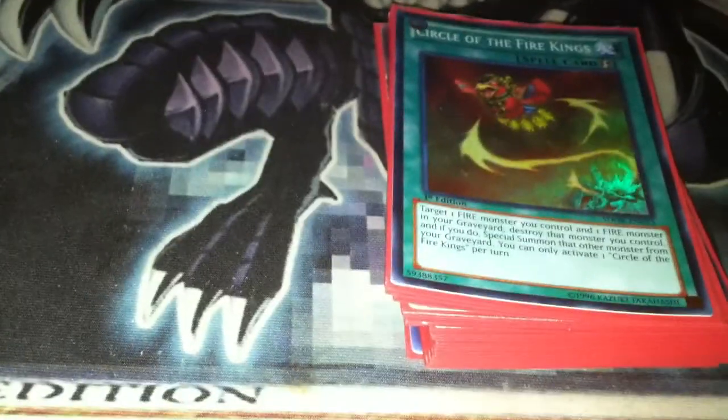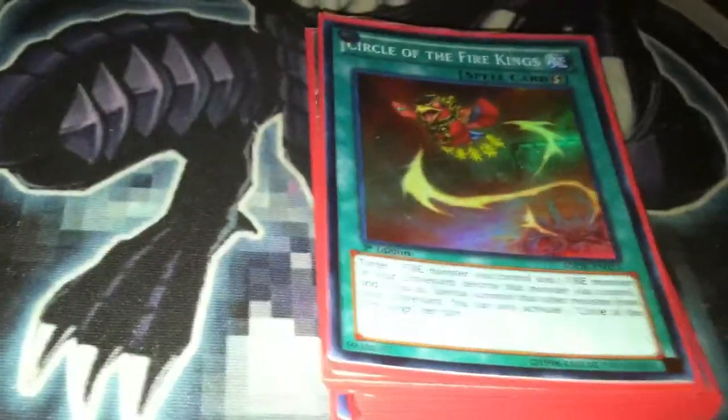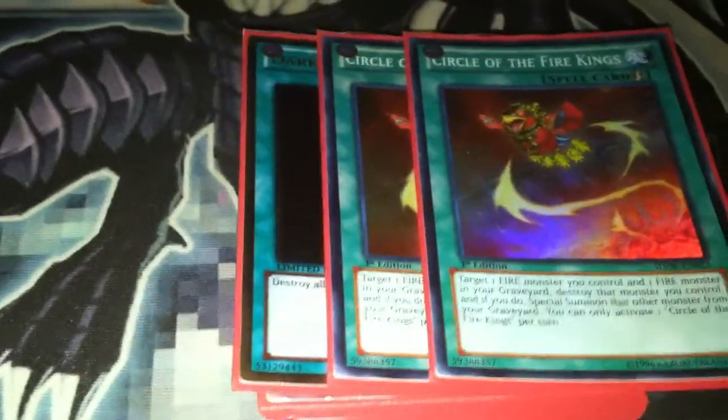Add 2 Circle of the Fire Kings, which what it does is you can target one fire type monster you control, destroy that monster and send it to the graveyard, and summon one fire type monster from your graveyard. Which if you, again, destroy Garunix or Brong or Yaksha, get their effects, and destroy all monsters on the field pretty much, and just keep going broken. Run 2 of them, and it's a quick spell to make it even worse, so you could set it and kind of trick your opponent thinking it's something else, target Garunix, and yeah.